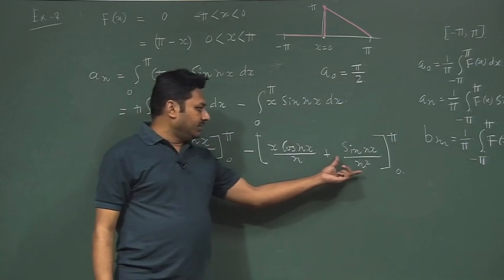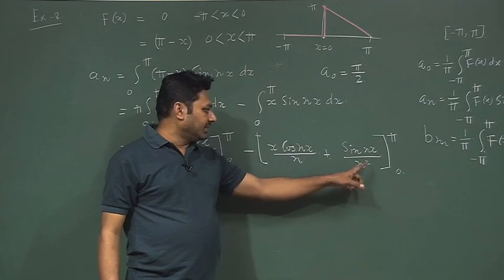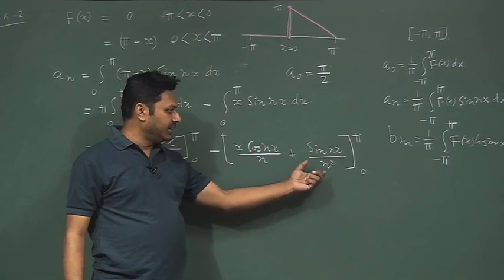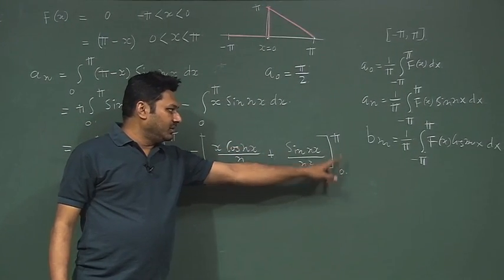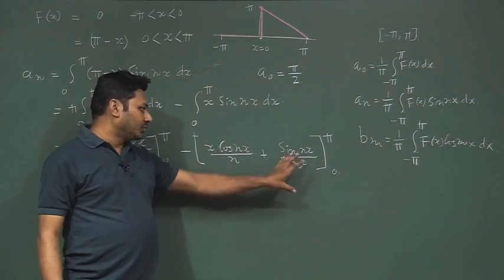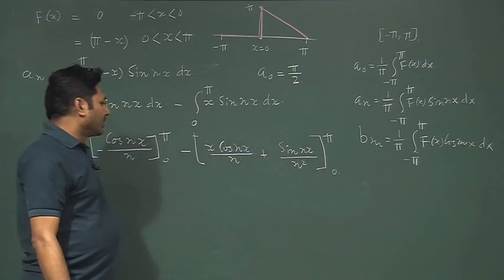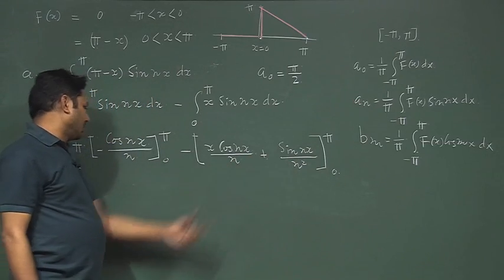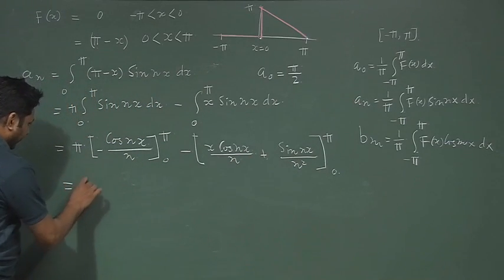Now, the way that this function is here, you can understand that since sine will become cos and then cos will become sine, whatever the multiplicative term, when I put the limit 0 to pi, this term is going to vanish. So, I should not bother about this term, because this is coming like a sine. So, the limit is 0, but this term will not. So, let me do that step by step. What about the first term?